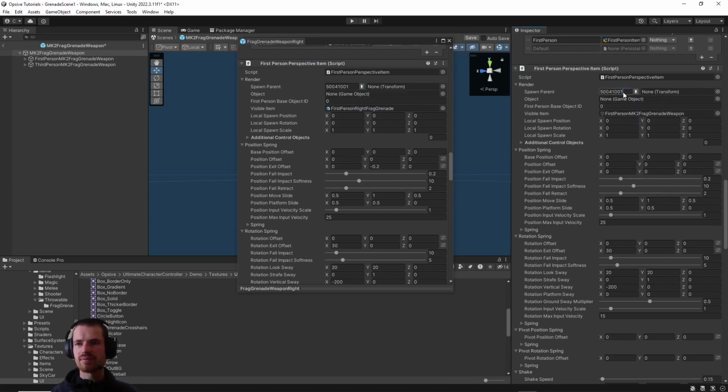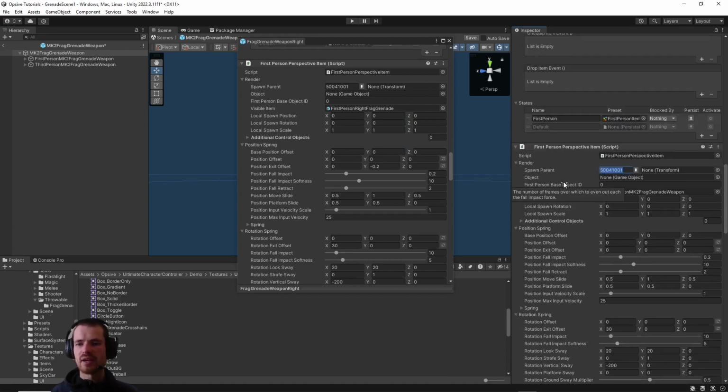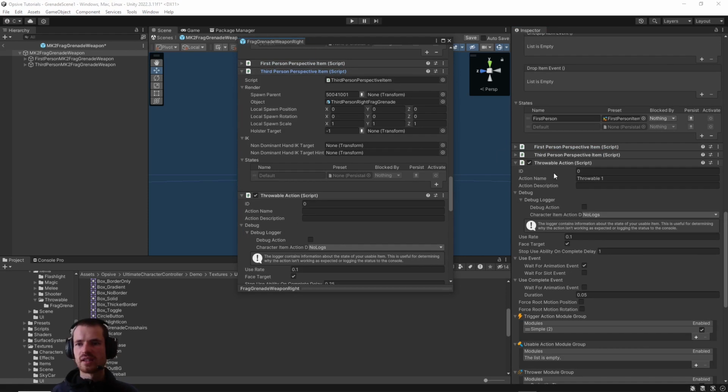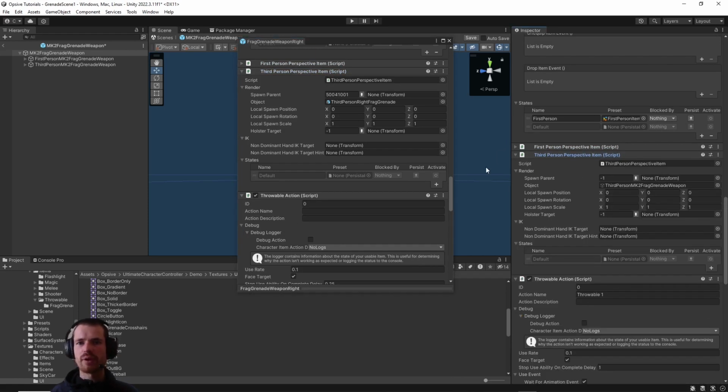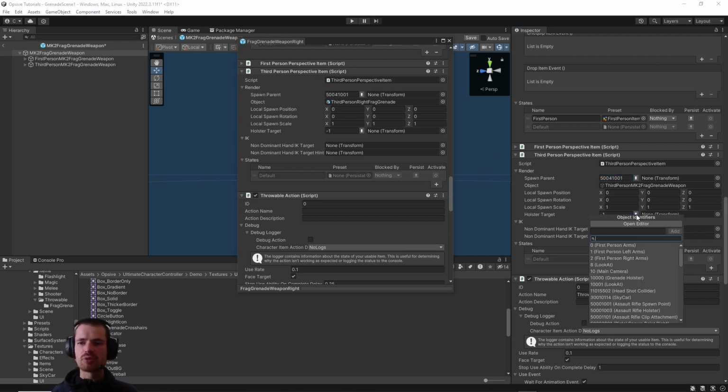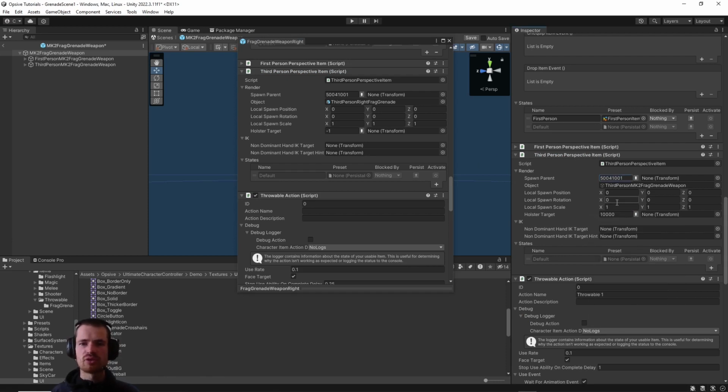There, it's the same. We won't care about the rest for now. We're going to do the same for third-person perspective item. Let's paste this. And that's totally optional, but if you want, you can make a holster for grenades. I'm personally going to use one. And you can forget about the non-dominant hand IK. It won't be necessary for this weapon.